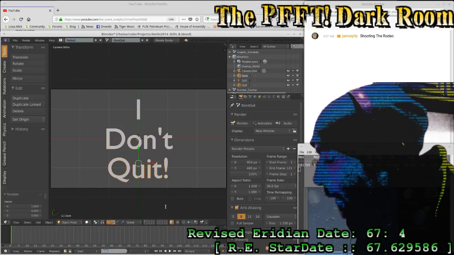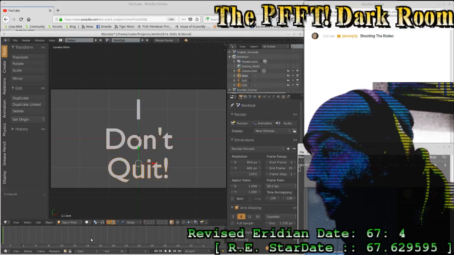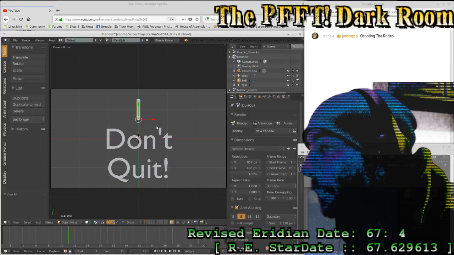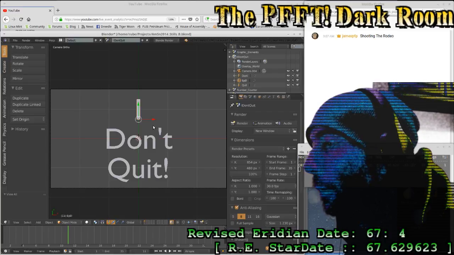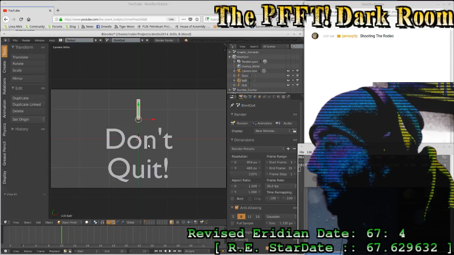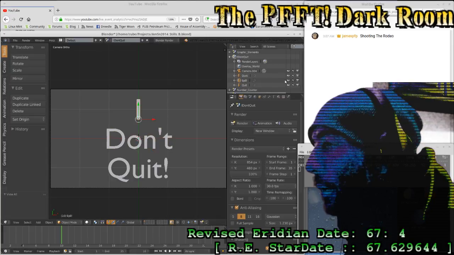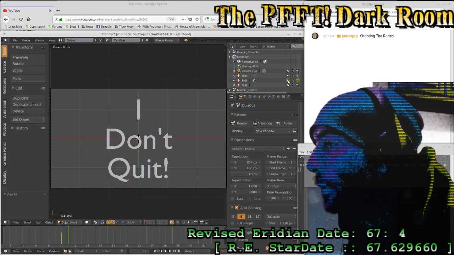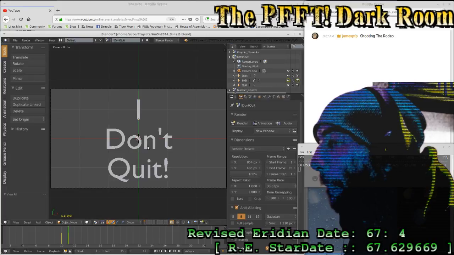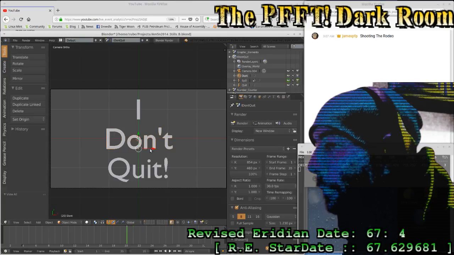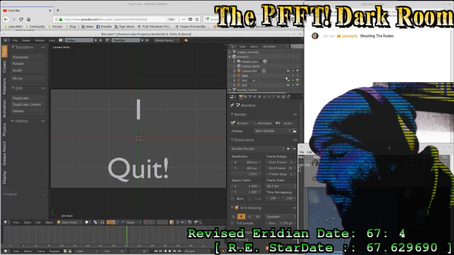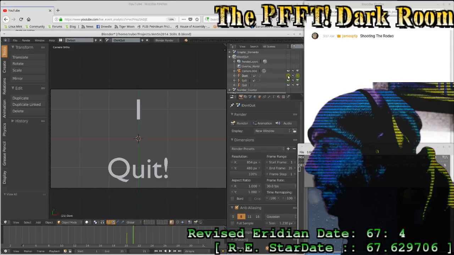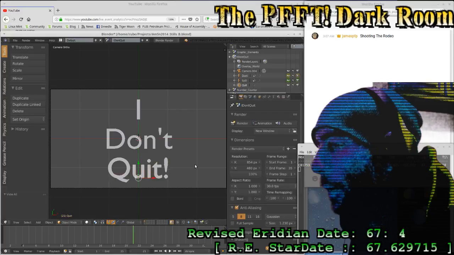But I'm only part of the way done here. I need a 35 frame animation. Very, very short animation. Basically at 11 frames, this thing becomes visible. So at 10 frames, I'm going to set that one to invisible, and then at 11 frames to visible. At 20 frames, I set "don't" to invisible and keyframe them. Forward 1 frame, set them to visible and keyframe them again. Get the next one.